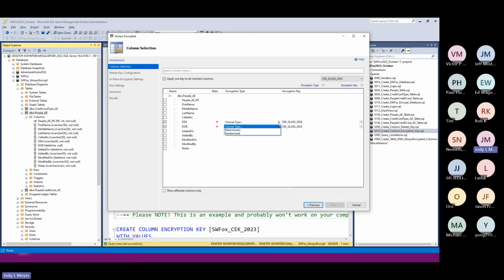And here is deterministic or random. What deterministic means is that it always generates the same encryption value for any given plain text value. Using deterministic encryption allows lookups, equal joins, groupings, and indexing on encrypted columns. It is not as secure.